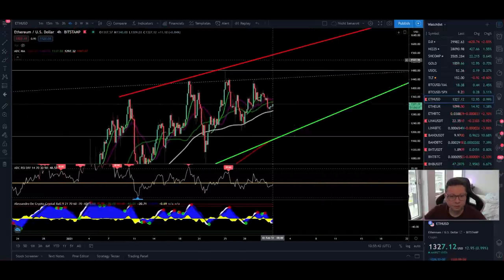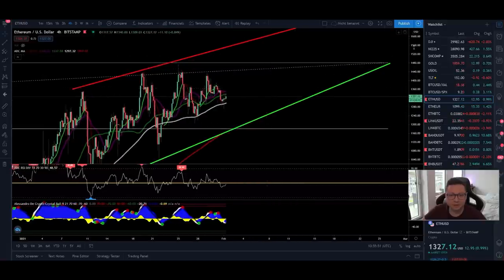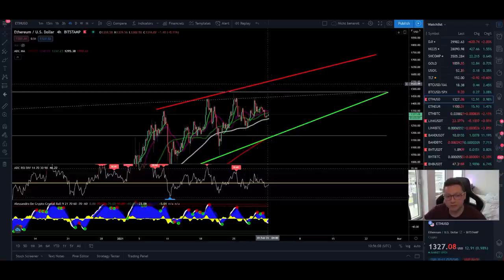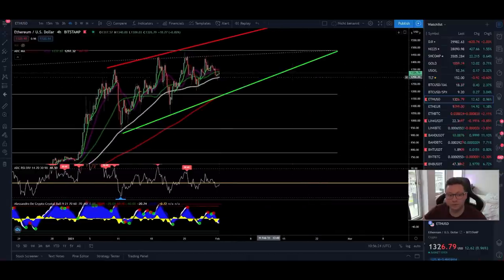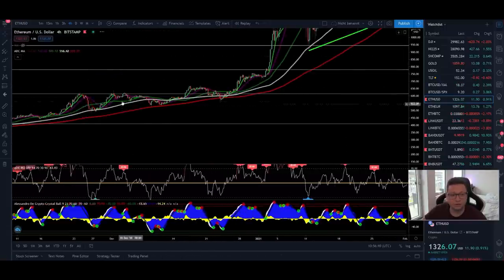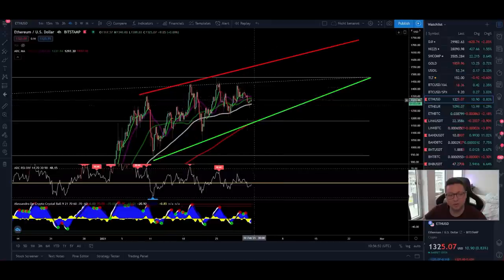Now let's look at the Ethereum price. Ethereum is still struggling to reach its resistance at around $1,540 — we're seeing pump and dumps, but the good thing is we're staying within this channel. Let's see if this forms an ascending triangle, which is a bullish sign, potentially targeting $2,000 on a breakout above $1,480. However, if we keep getting rejected at this red trend line, the formation could become a rising wedge, which is a bearish pattern — in that case we'd expect a breakout to the downside, potentially dropping towards $900 and then $780 to $620.